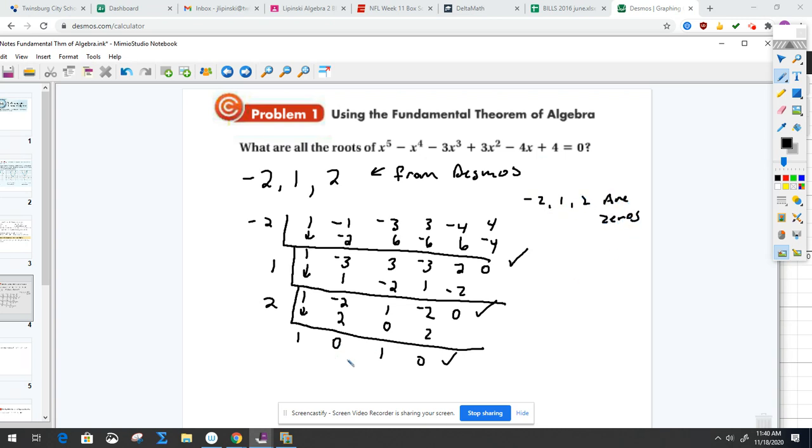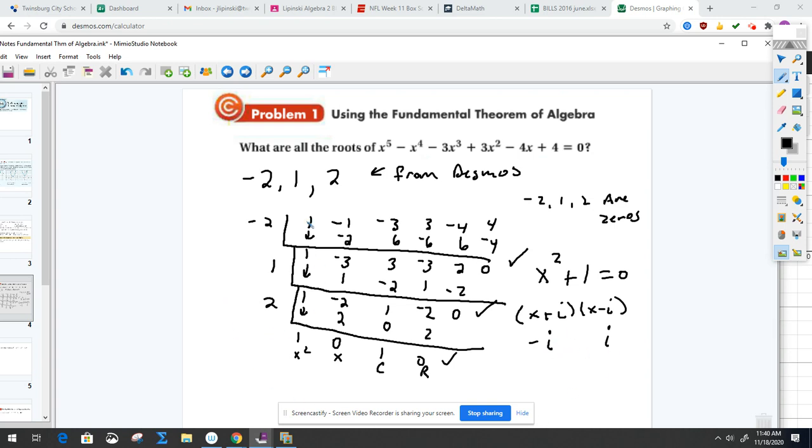Okay, what am I left with here? I'm left with my remainder, my constant, my x, and my x squared. So I'm left with x squared plus 1 equals 0. I am responsible to find the two zeros from this. If we remember back to 4.8 in complex numbers and factoring, I factored this to x plus i, x minus i, because this is the sum of two squares. So this, using the zero product property, would be -i, positive i. The 5 zeros would be -2, 1, 2, -i, and positive i.